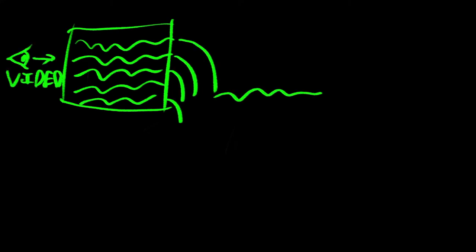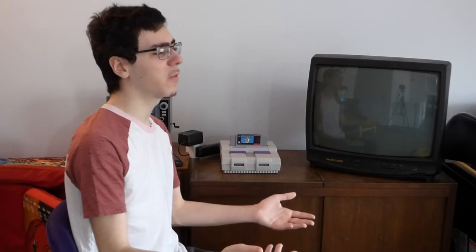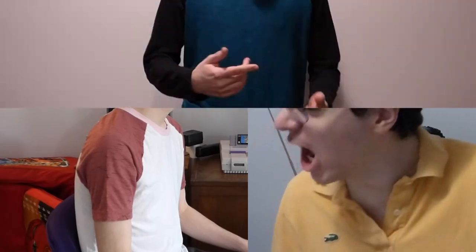If you consider a black and white image and imagine unwrapping it into tiny vertical rows of information, we could pretend that at any given moment a high voltage in the signal represents a bright picture, and a low voltage represents a dark picture. That's actually really clever. But what about color though? You need to have at least three different cables just for that — how could all that information go over just one? Obviously the teacher is going to talk about modulation next! It's time to talk about modulation!